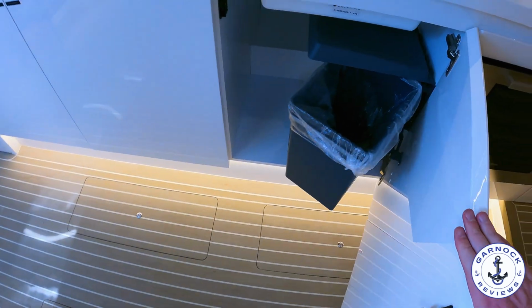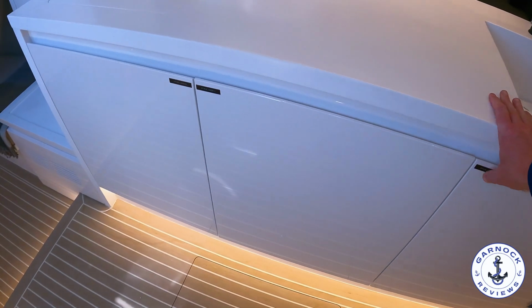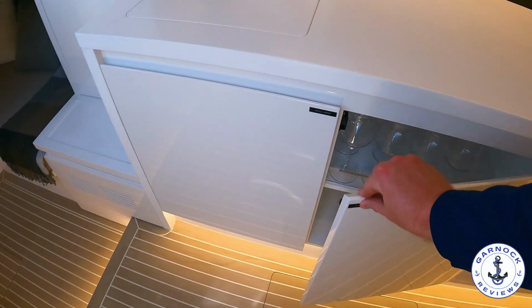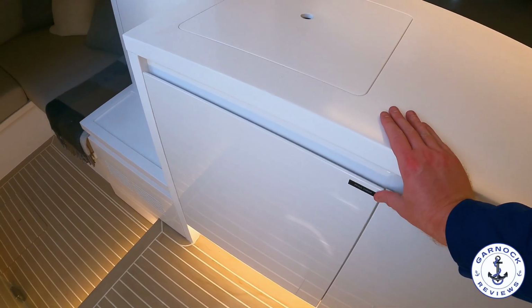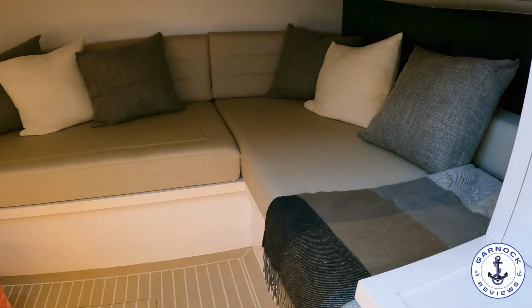And speaking of galley, this one's got a 103 gallon water tank capacity. It's also got a 634 gallon fuel tank capacity. And heading aft, you see here we've got another seating area, and again this converts to an extra double berth. So in total we're looking at 6 berths and 3 separate sections.